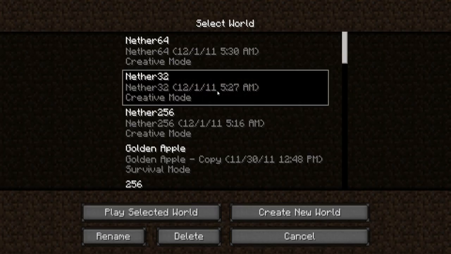So I'm going to go into single player here, and as you can see, I have these labeled as Nether 32, 64, and 256. I'm going to be skipping every other size today, however, because it simply takes way too long to load up the other sizes. With the 256 scale, you can just work it out. The size would grow exponentially as you go to 512, 1024, and 2048 height.